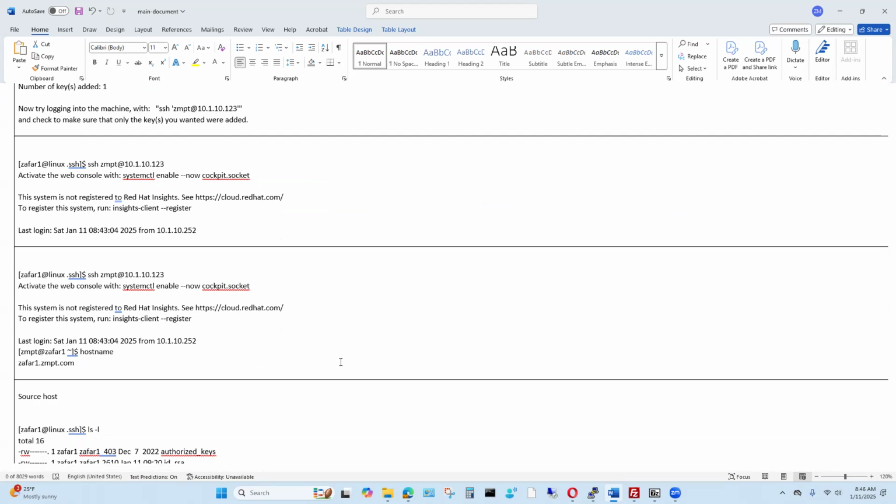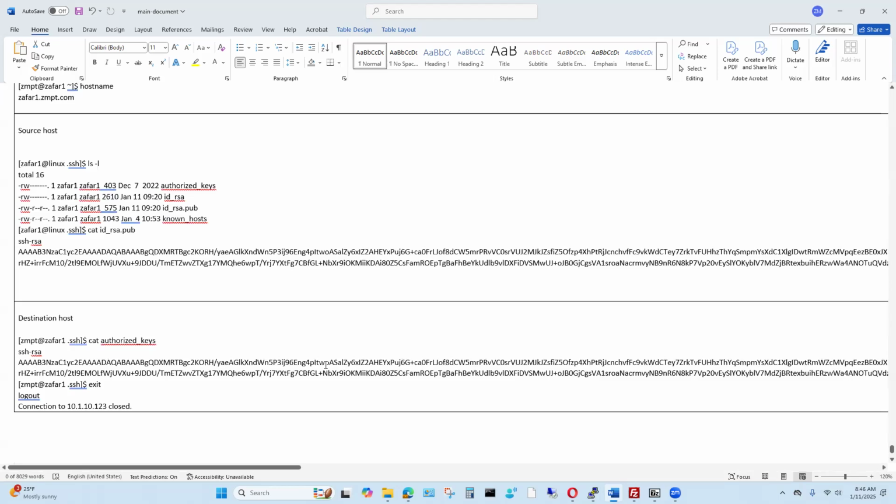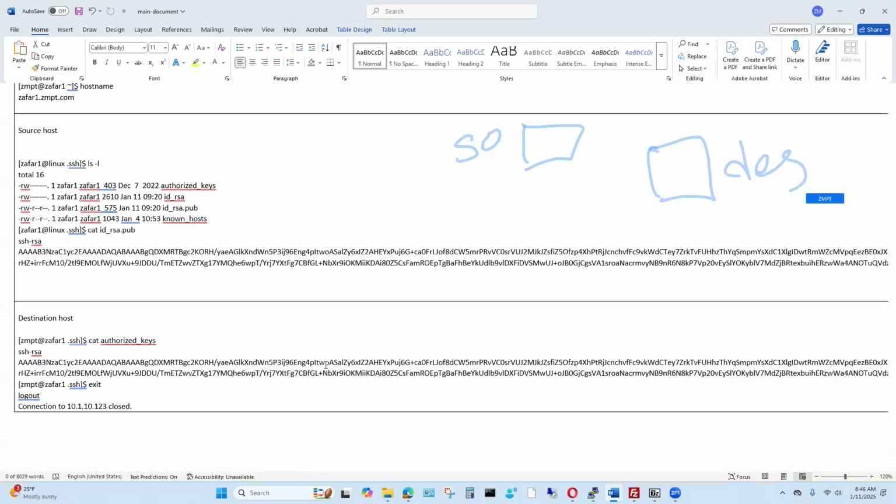So what happened? From the source to the destination, that public key gets copied into the authorized keys on that server. How come it's able to do it?